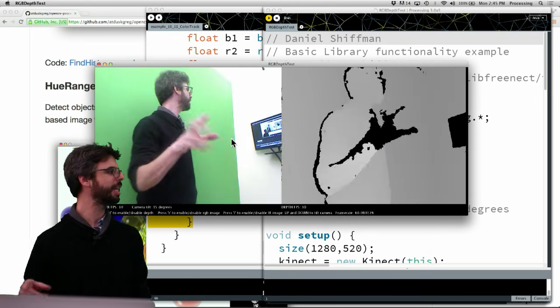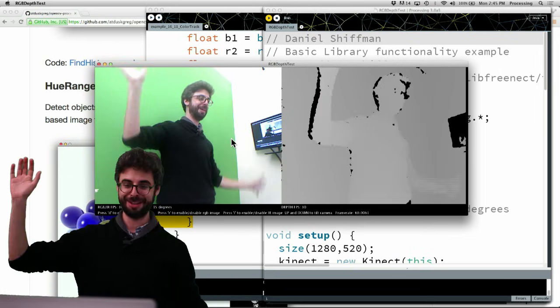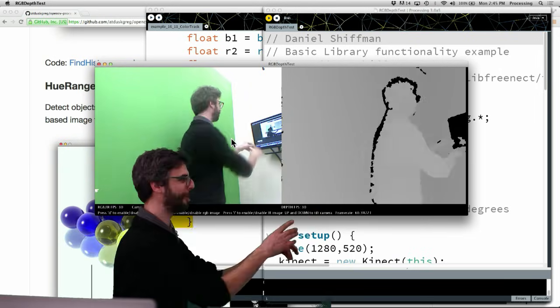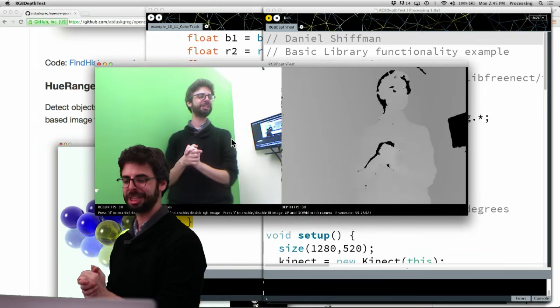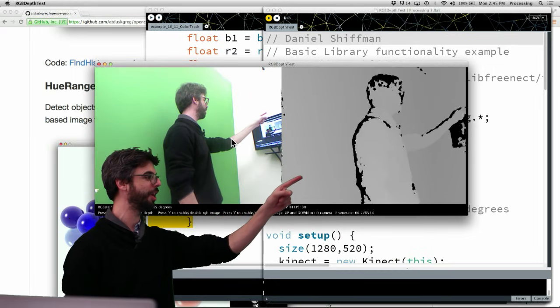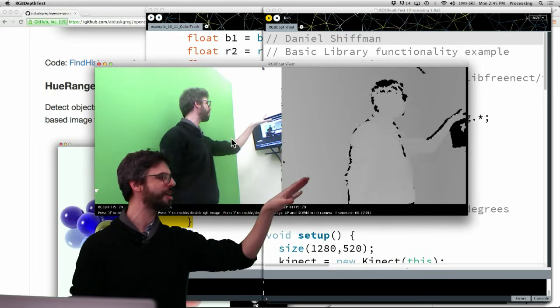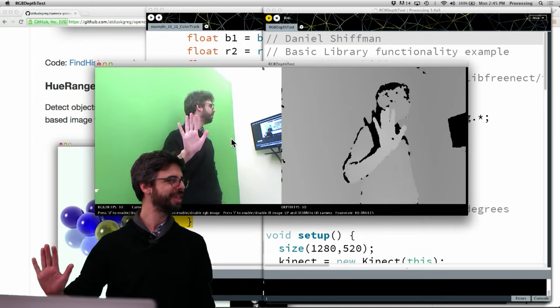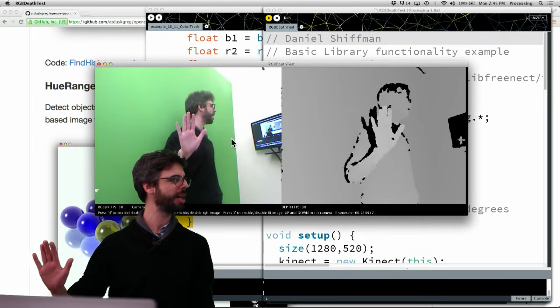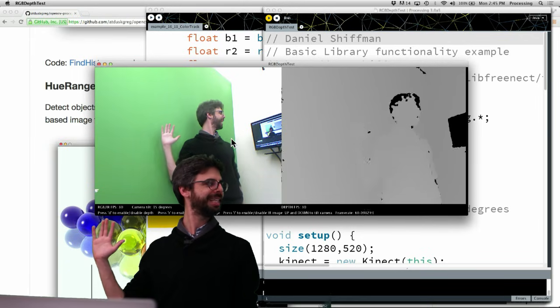So you can see that this is showing us a couple different things. One is another image of me in this room. I have a little TV over here where I can watch myself. This is all very strange. There's just a camera coming out of this Kinect. But then there's also this image over here. This image is a depth map. The way that the screen capture works, it's very hard to see what's going on here. But you can see that my hand is a little bit brighter, and now it's quite a bit darker. And as I put it in here, we can't see it anymore.